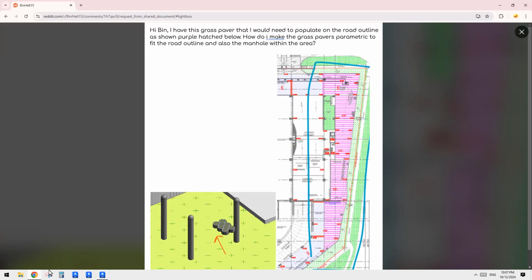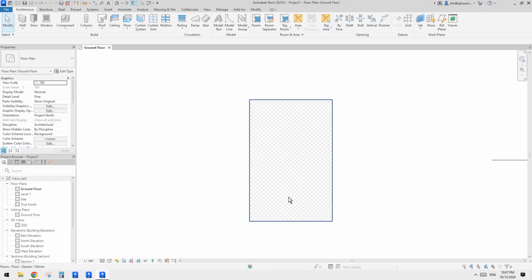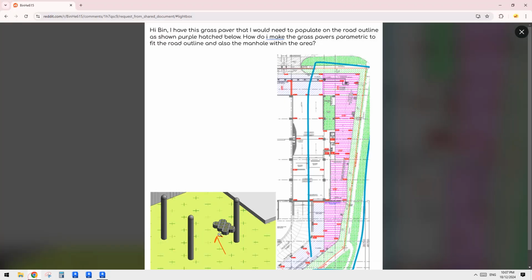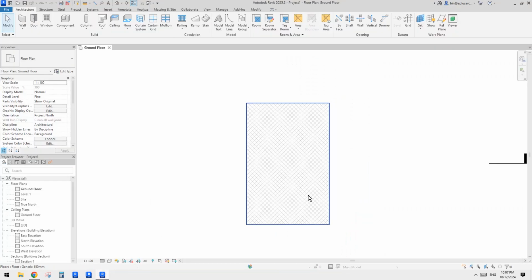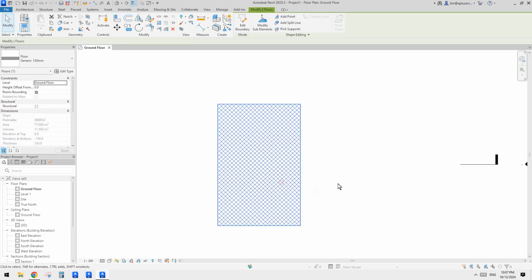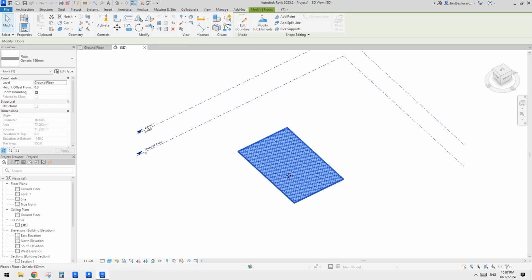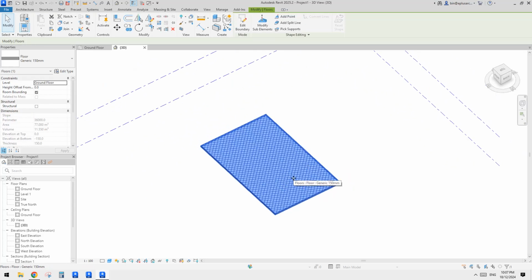So in a project, if I do not need to do render, even if I need to render, there's probably a texture or material in that render engine, like Lumion or Twinmotion. There should be some material similar to this. Okay, so this is the first one, right? We don't need to model those for this one. Just use a floor with material with surface pattern.